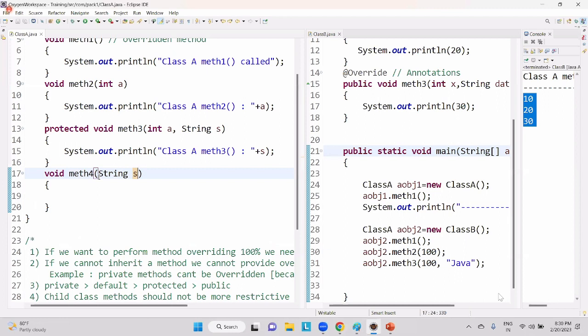Seriously, concentrate. String yes. Okay. Now, System.out.println, class A method4 plus yes.